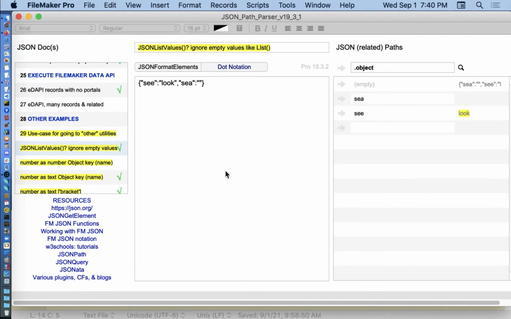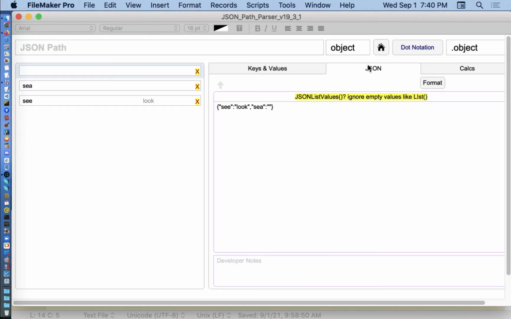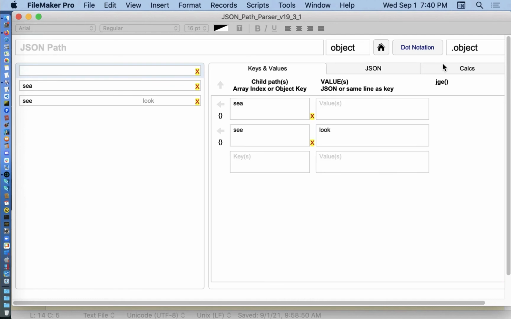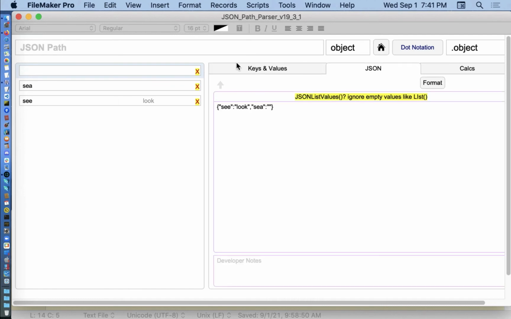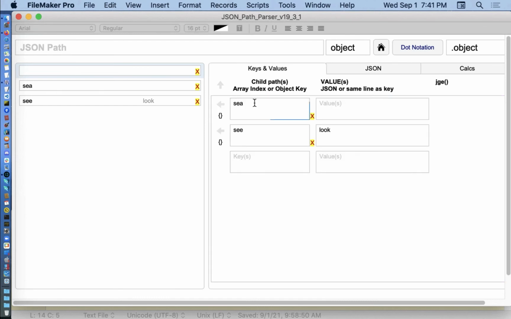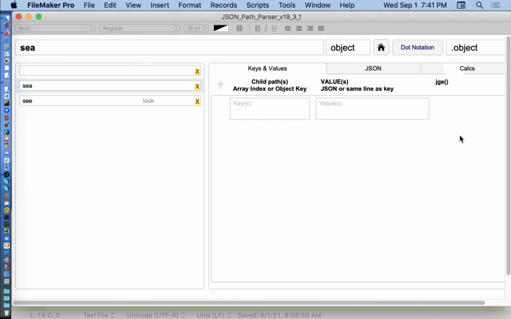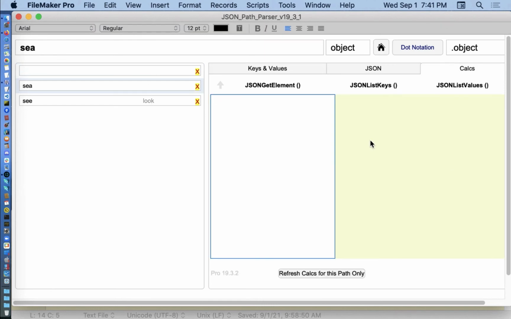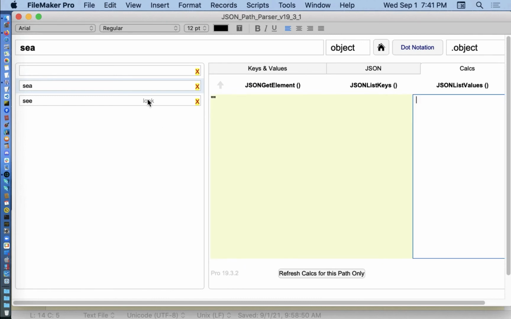Okay, again, that list values is going to ignore when there is. It reordered it for me, which I expected. The word sea or the ocean doesn't have any value in it, and I expect that, so it looks great. And in the calc, it returned me nothing, which is great.